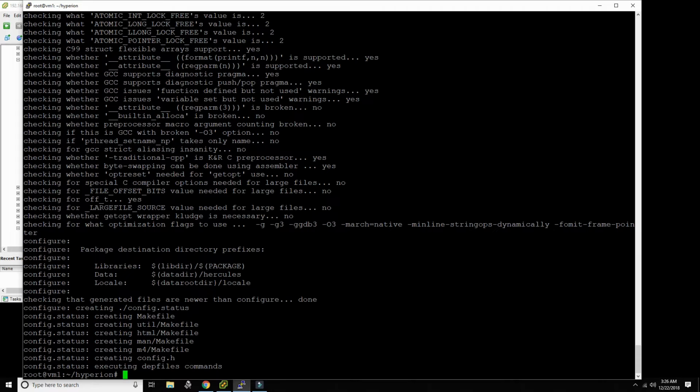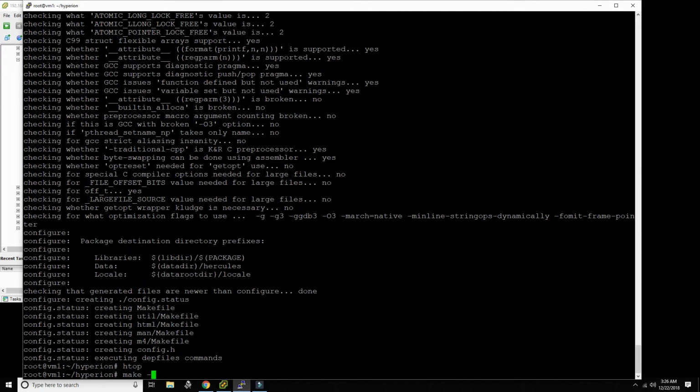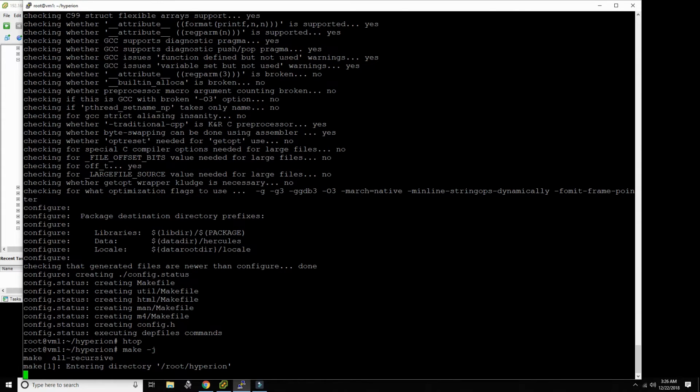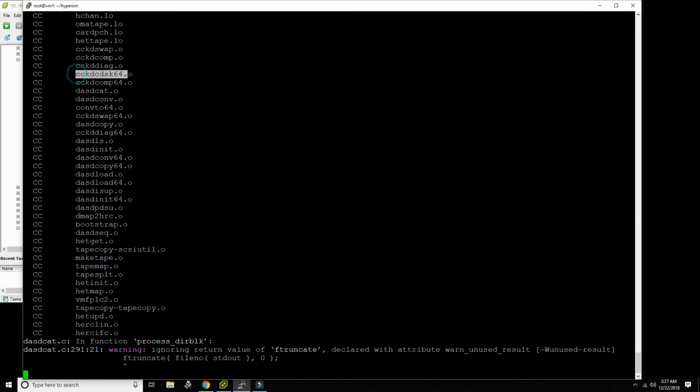And now comes the part where we actually compile the Hercules binary, which of course is a bigger binary. Now, make is the command to build Hercules. If you have a single processor, you just type make. But in this case, I have 4 processors and 8 gigabytes of RAM. So I'll say make -j, and then it does a parallel compile. It's smart enough to understand which things it can do in parallel and which need to be done in sequence. So I do that, and it's now compiling. And already you see here DASD convert 64-bit. There's some new things that are being built which didn't exist in previous versions of Hercules.